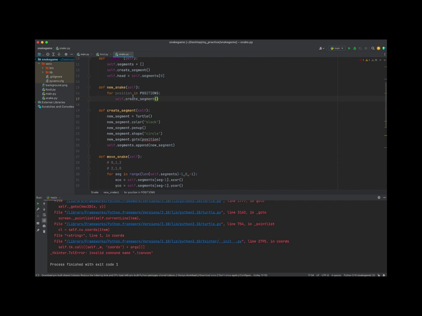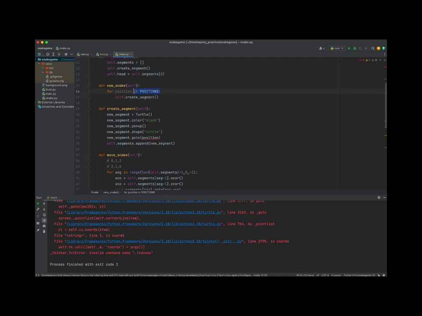Because this is iterating here, it will decide how many times it should call, and when it calls this function it will create segments. How many segments the for loop decides, right? In this case it wants 3 segments. So when it calls 3 times, it will create 3 segments. Then they will be added to this list.